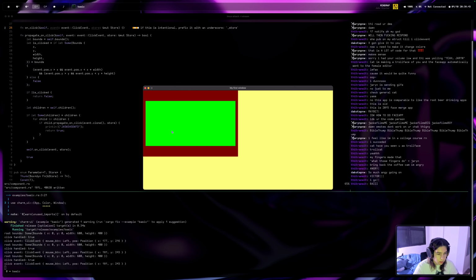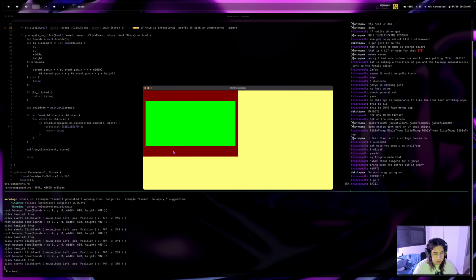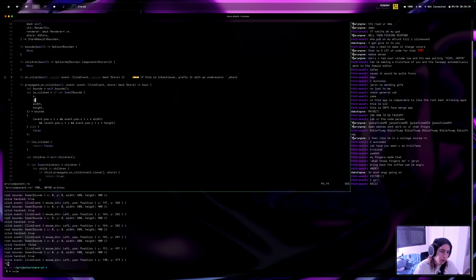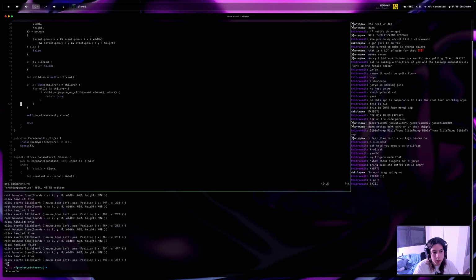So that should be true. Oh, it's not. Okay. So the children thing. Oh, because we haven't implemented children yet. The dot children function here for the vstack, which we have to do. Okay.